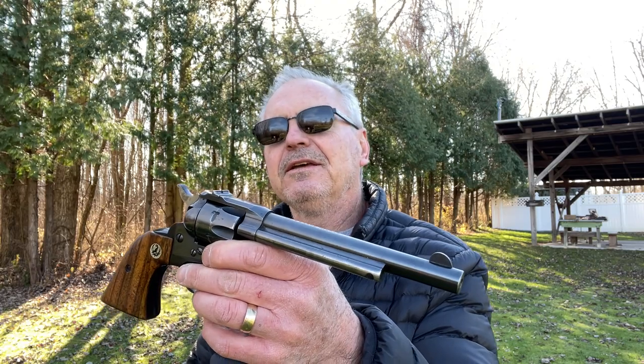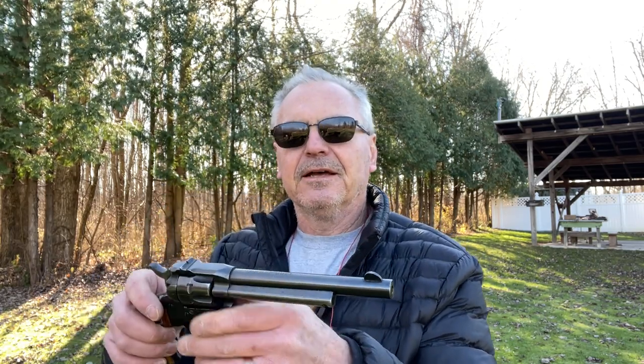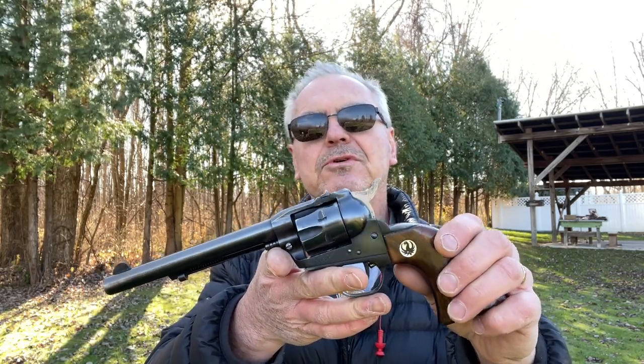One of the single action pistols in my collection, this one is a Ruger Single Six, and it's not a first year of production of the Single Six, but it's a first year of production for the Single Six in .22 Magnum. And this one was made in 1959, which is the year that .22 Magnum was introduced.